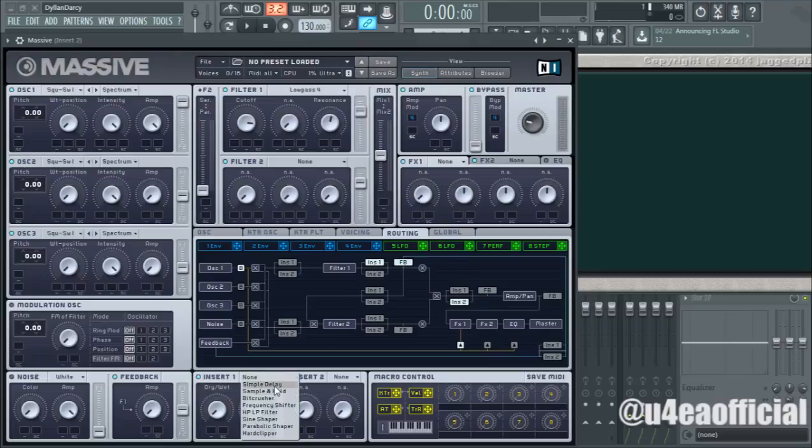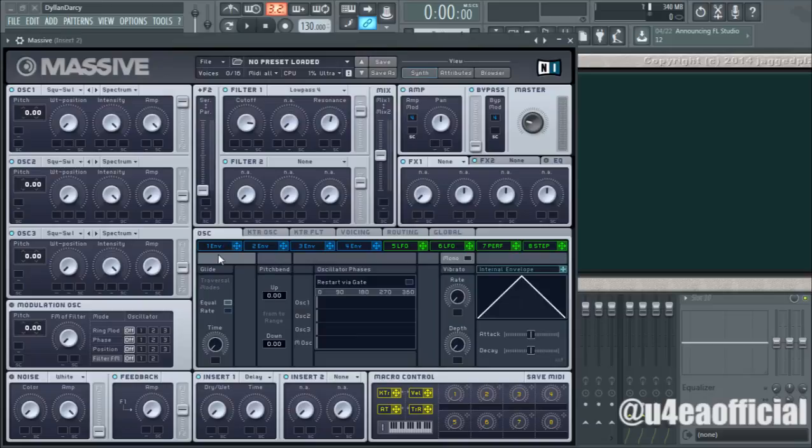Okay, so we should probably go through the different insert effects. Okay, so the first one is called simple delay, and what this does is it takes the signal and delays it for a certain time before it's passed over into the next module. Okay, so this isn't really like your standard delay where it's going to keep going for how long you set the feedback, because there is no feedback. So basically all it's going to do is it's going to do it once. It's going to delay once, but not in the same way. So let me explain better.